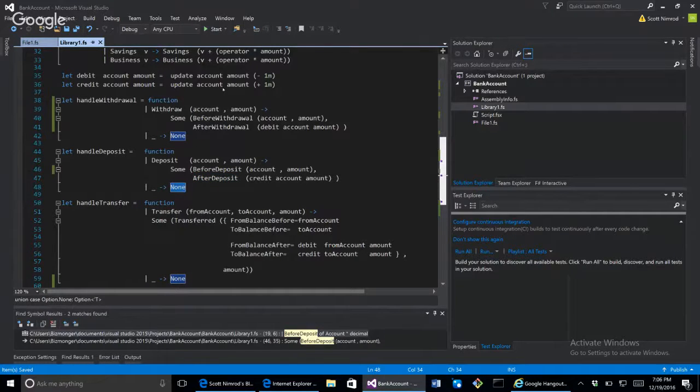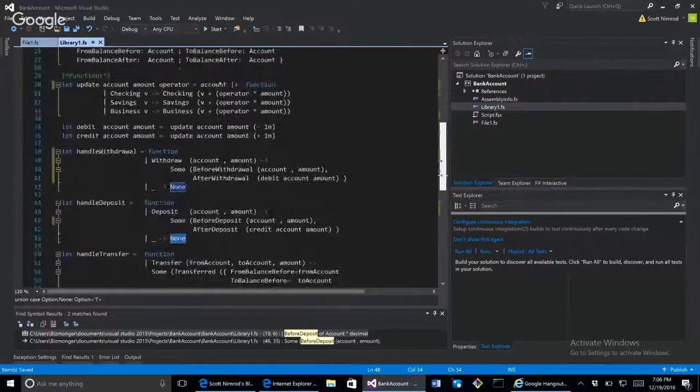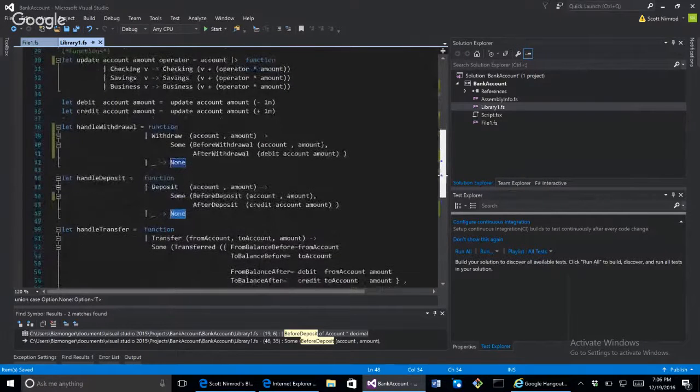The first version of this implementation was really my happy path implementation, meaning that I thought about the usual scenarios in which I assume you can do a withdrawal that won't result in a negative balance, you can do a transfer in which you have funds available, and you can deposit money where it's not a negative or zero value amount.